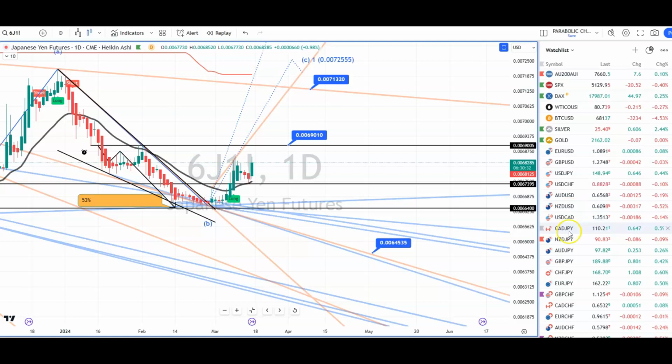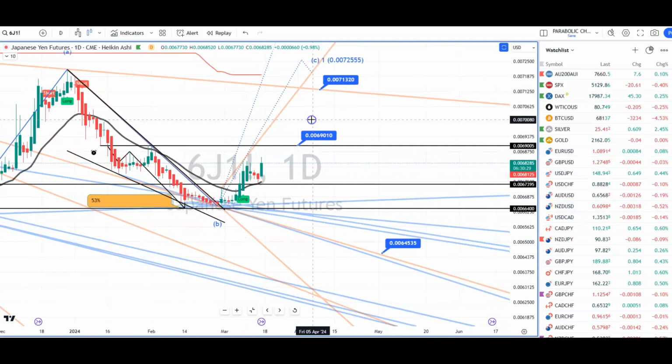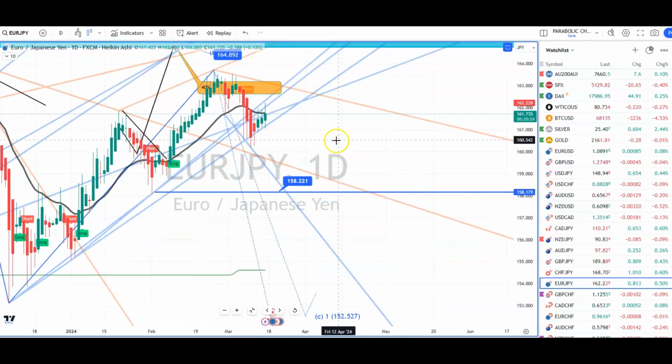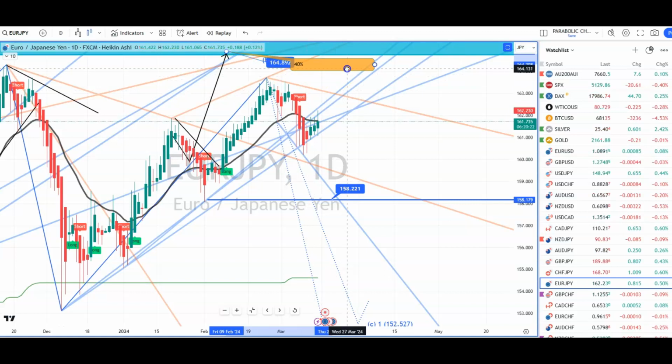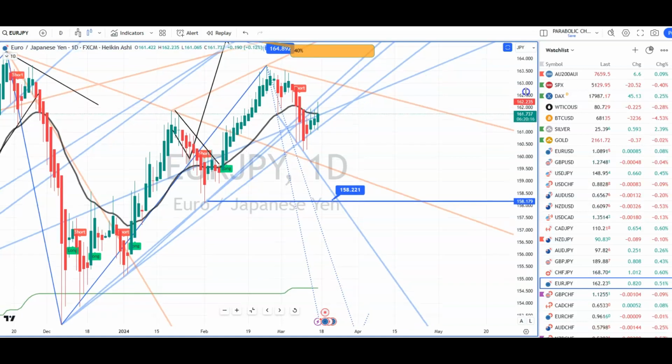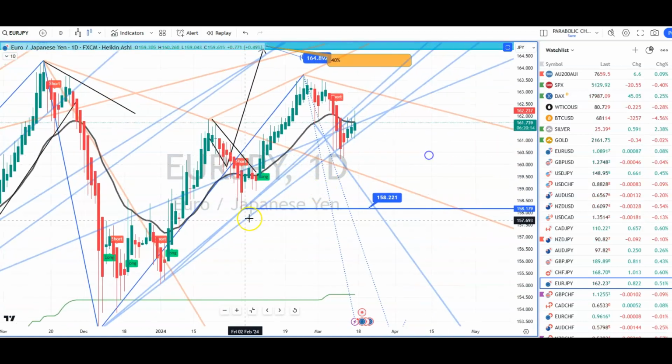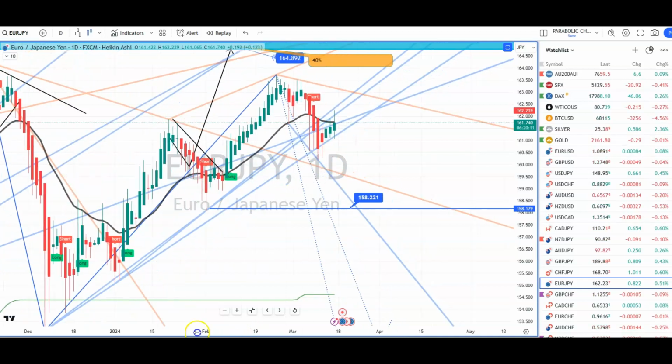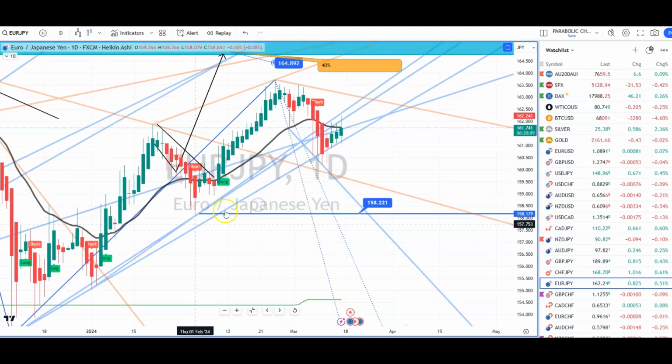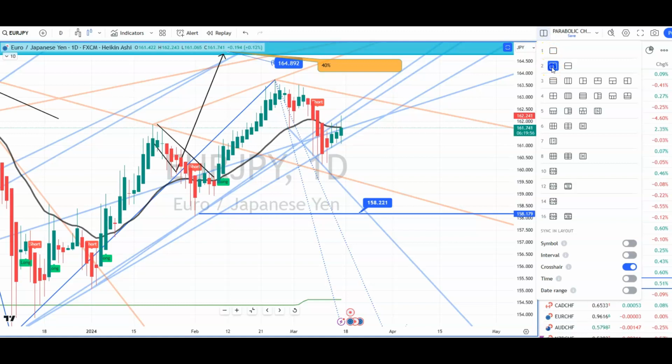A lot of them aren't parabolic now. I'm going to cover those in the next few minutes. Actually, let's do that now. So let's look at the euro yen. As I mentioned yesterday, this support area is actually acting as support. As you can see, this is a long-term trend on the advanced pro chart. So this is going to act as support, and the price is going up, 162.23. But let me just clarify what is parabolic, and then we'll have a look.